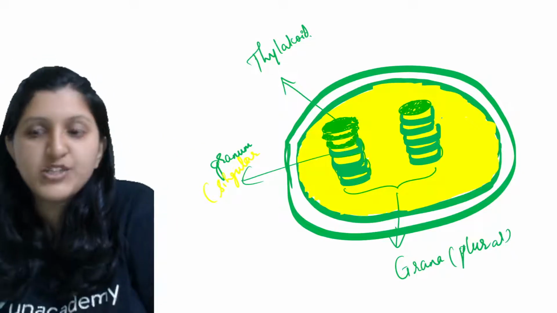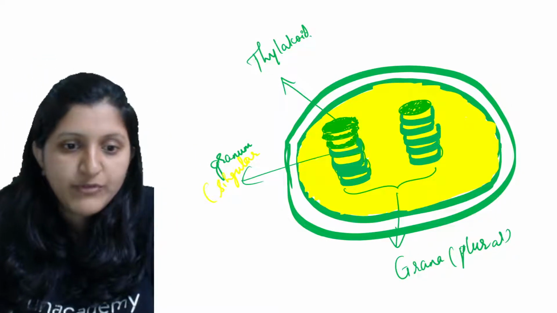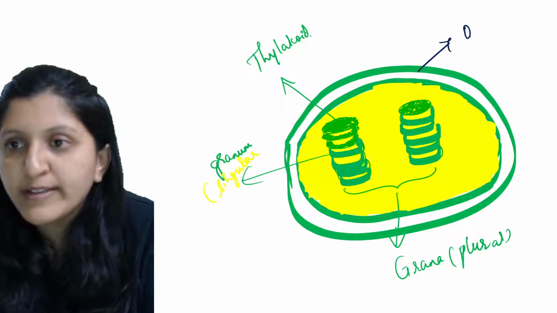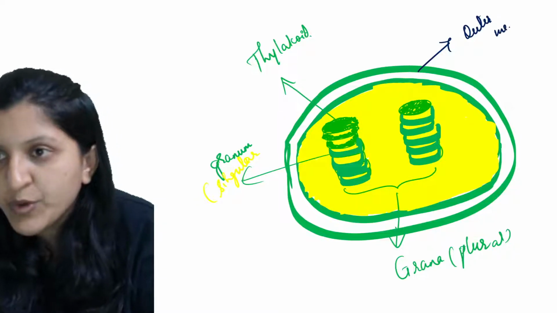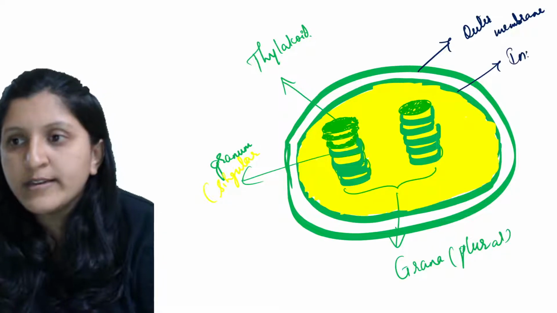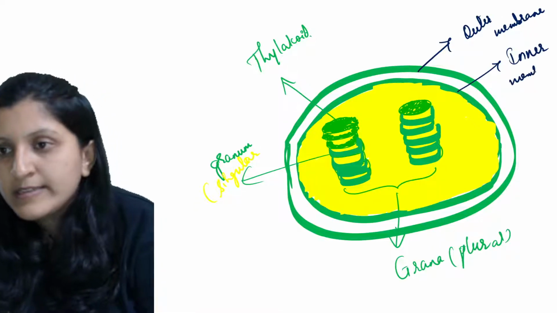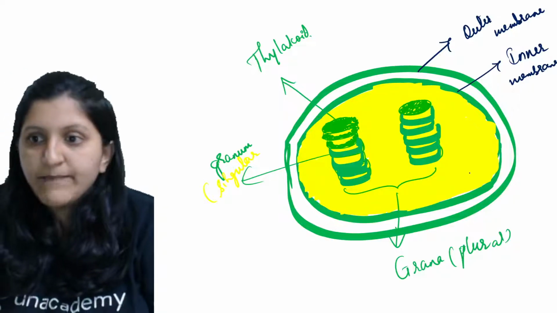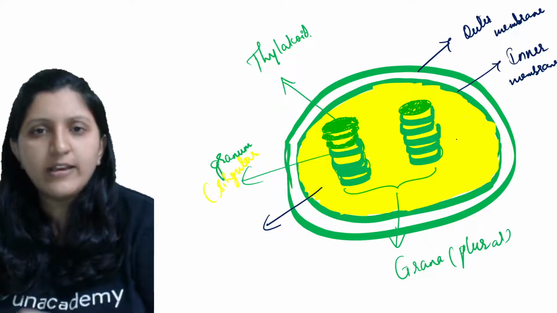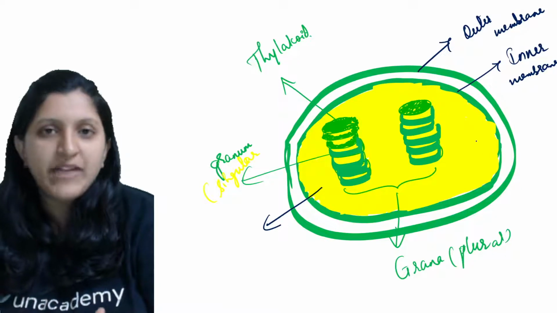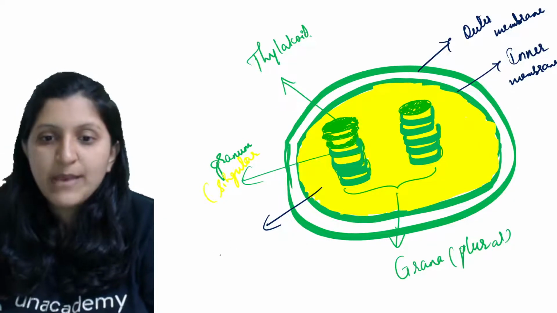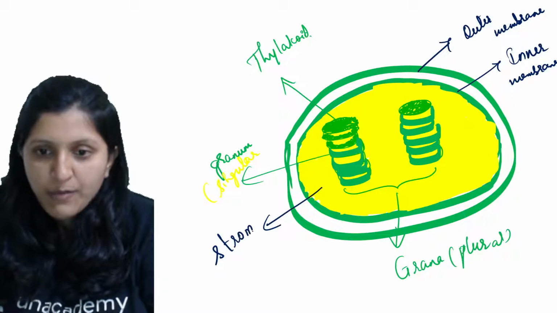Now this is the structure of a chloroplast, where you have to do the labeling while you are drawing in your exam also. Make sure that you draw the outer membrane. This one is the outer membrane, then make sure that you draw the inner membrane, and here this is the inner membrane. This yellow part is the ground substance, which is colorless. Here I cannot show colorless, so I have added yellow. This colorless ground substance is semi-fluid and is called the stroma.